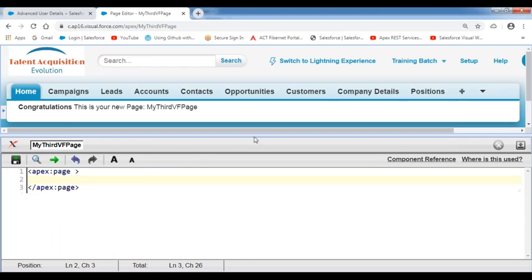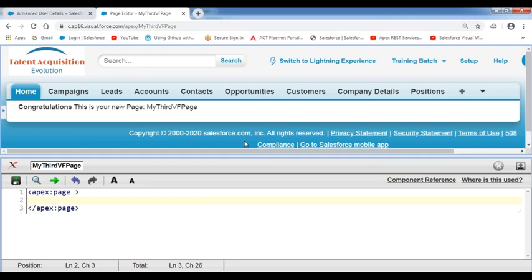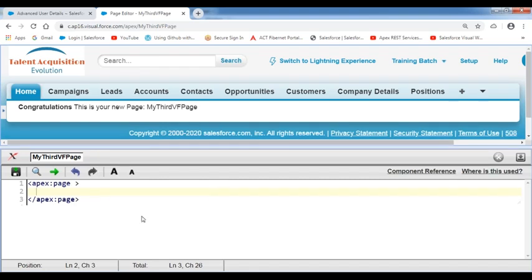That means whenever I'm using that URL format in order to design my Visualforce page, the browser space has been divided into two parts here. The top part is the result part, and the bottom part is the editor part. That means we can write the code inside that same window itself. In the same window, we can write the code, compile the code, save the code, run the code, and see the result also. Everything we can perform inside a single window.